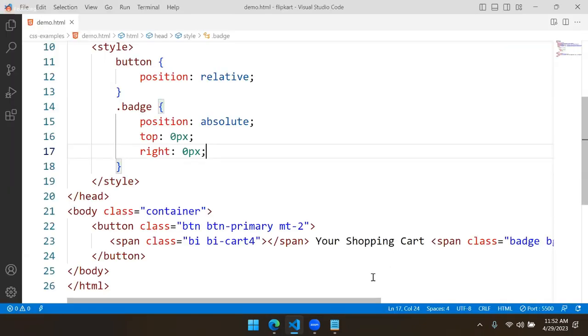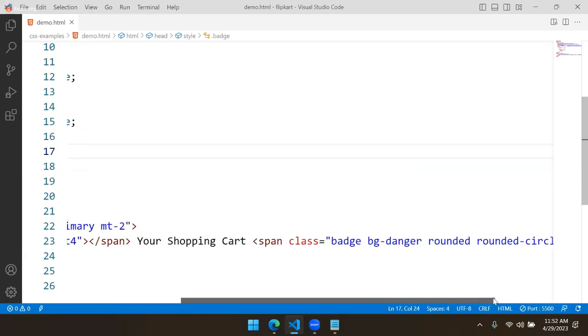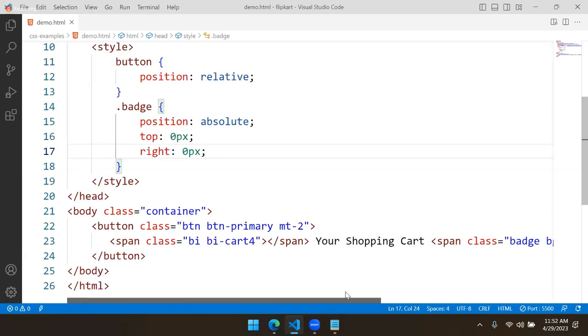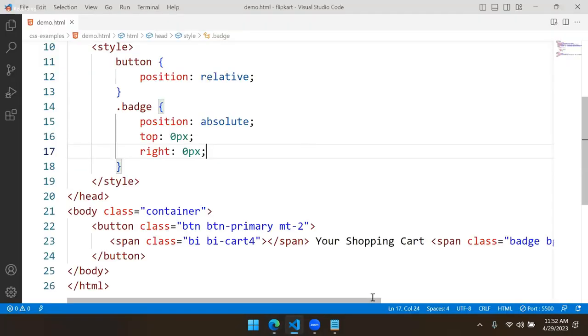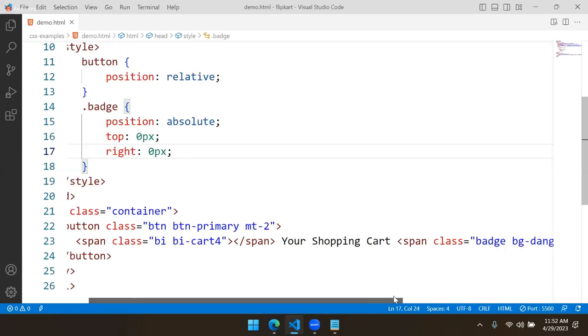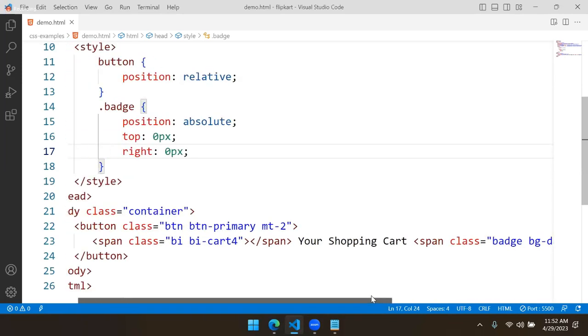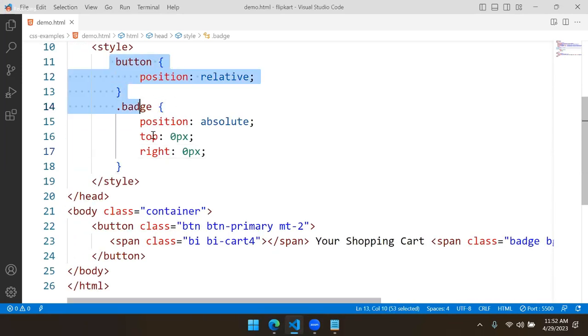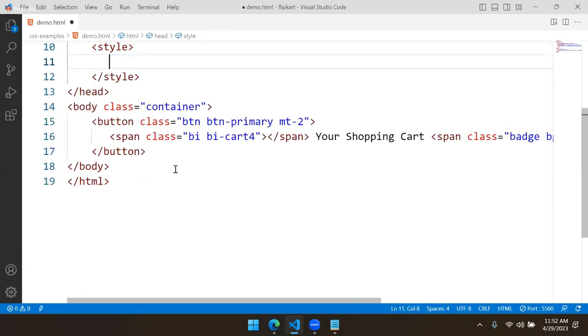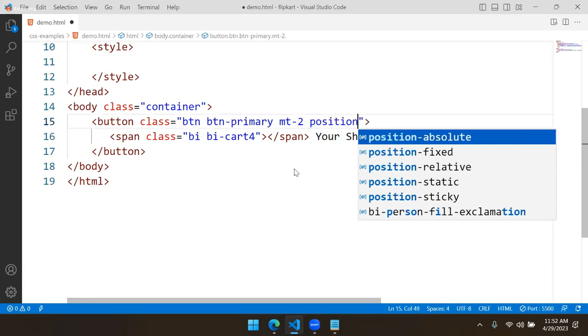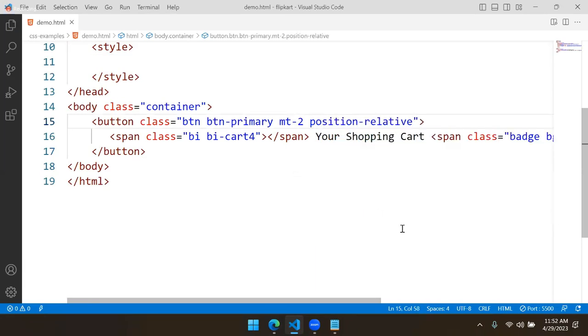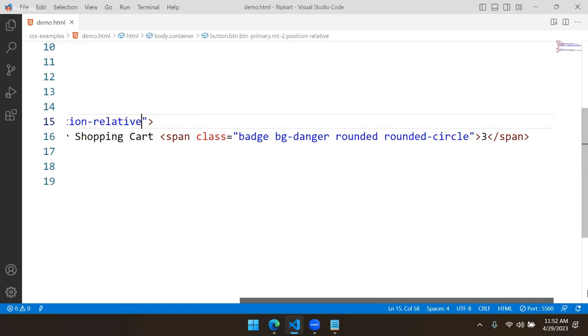I think the width is there. How much width do we need to give? That's enough, right? Here I will directly give these positions. You don't need these also. Simply you can give it like this for the button. For that you can write position. Position is what? Relative. For this, position is what?